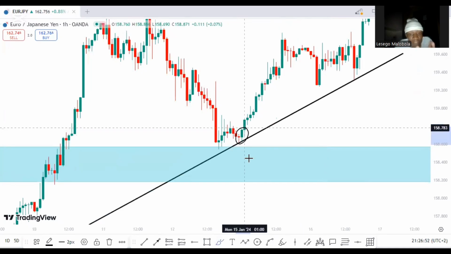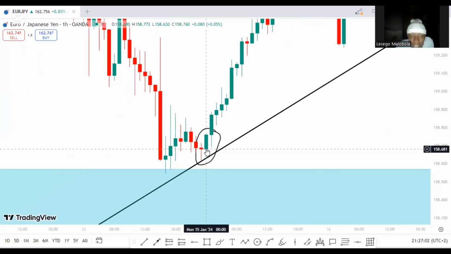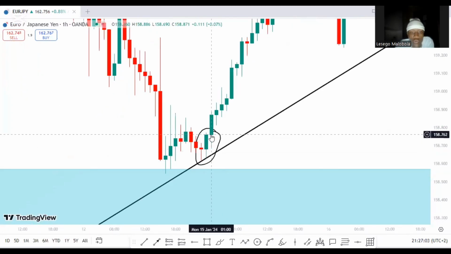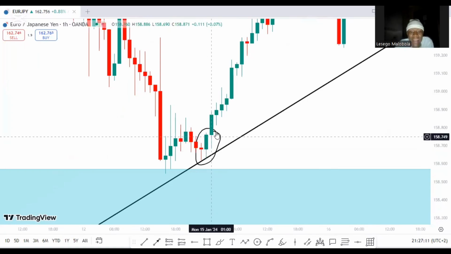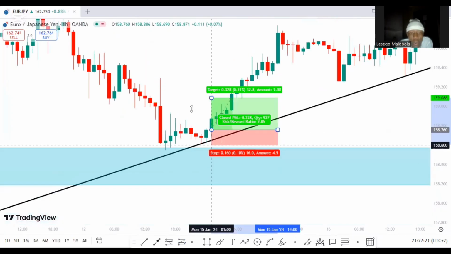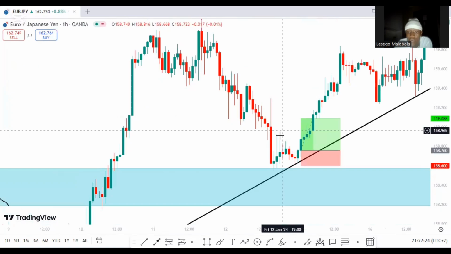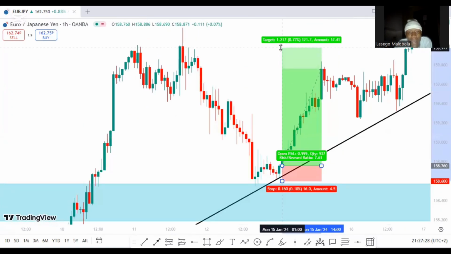And I told you I love this type of setup where we have a little candlestick right over here, and then a bullish engulfing that follows. Why? Because this confirms that the sellers are losing momentum, and with the bullish engulfing, it confirms that the buyers are taking control. They are decimating the sellers. So imagine if you would have entered your trade right over there, with your stop loss just below, somewhere around there, to give it some room to breathe. And your TP, we always target our high.